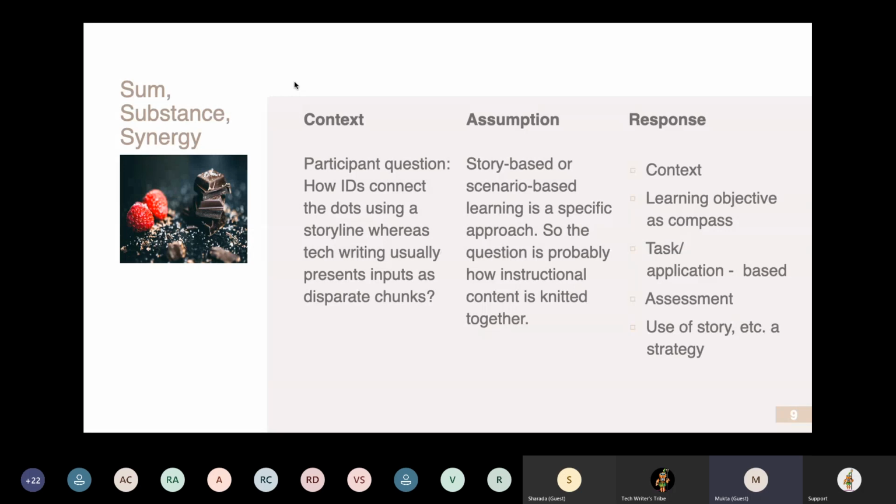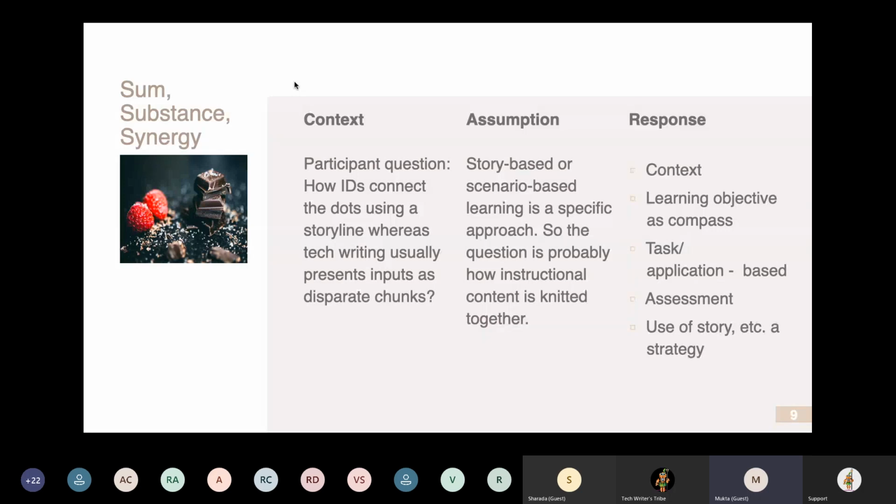Like if Neha is not a step list kind of person. When you read a map, sometimes if you're spatially challenged, you can't figure out north, east, west, whatever. When people say go right, go north and all, I don't get it. I like it in a step list form, right? So story is a way where some kind of content can be presented, but it's not the only way.